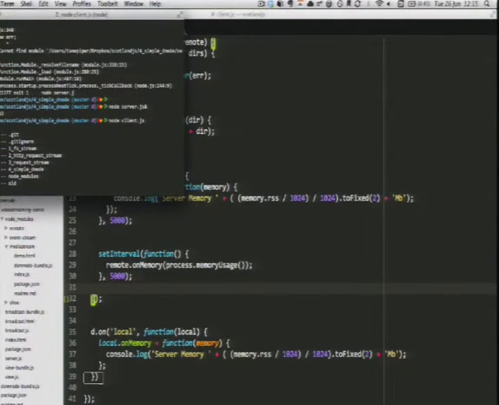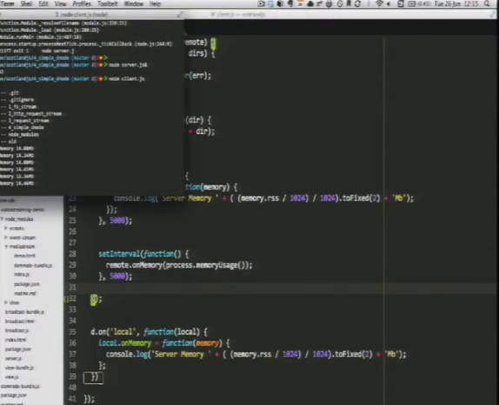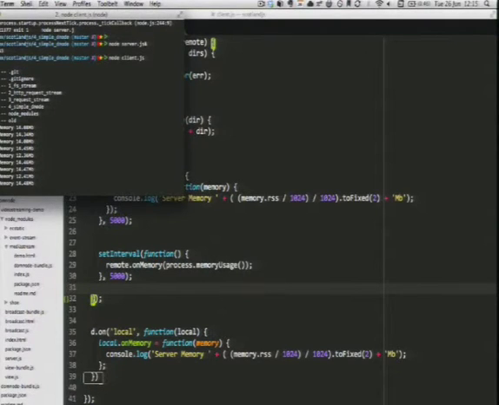So now what we should see is actually both outputs. So now the server and the client are actually talking to each other, and all they're doing is calling these functions on either side, and they're saying, here, have my memory, and we're just outputting it.